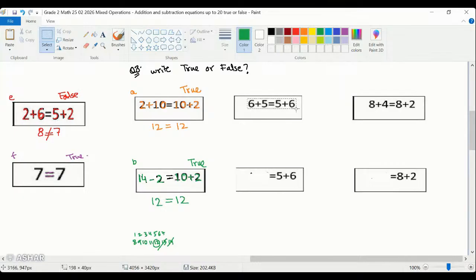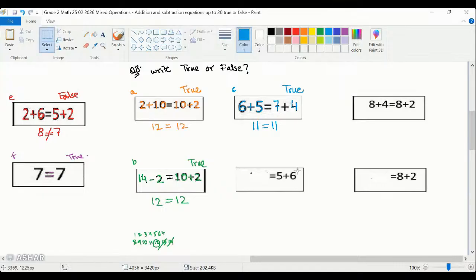Okay, I'll change some values in part C. If I would say 7 plus 4. This is our part C. So we know that 6 plus 5 is equal to 11 and 7 plus 4 is also 11, right? And they're equal. We can say this is a true statement. Agreed?